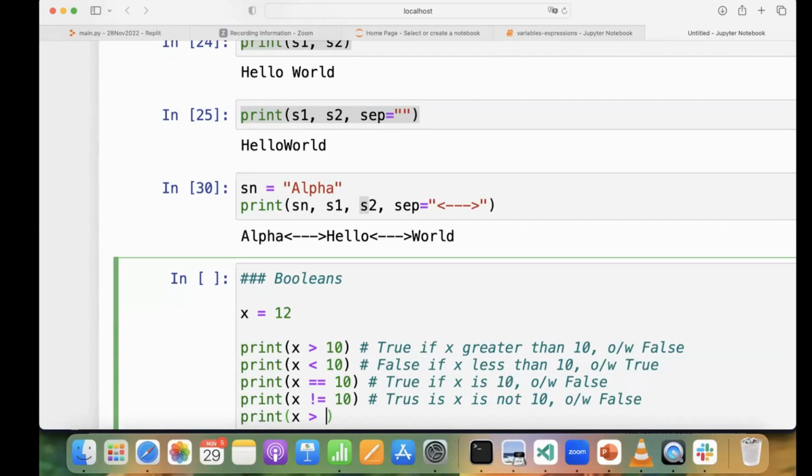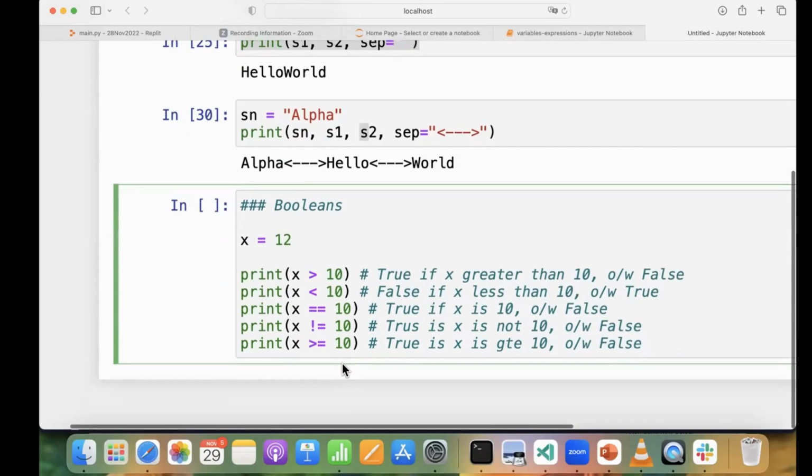Print x greater than or equal to 10. This returns true if x is greater than or equal to 10, otherwise false. Similarly, you can have x less than or equal to 10. So we've looked at the different operations that you could use for doing comparisons. Let's just run this program now.